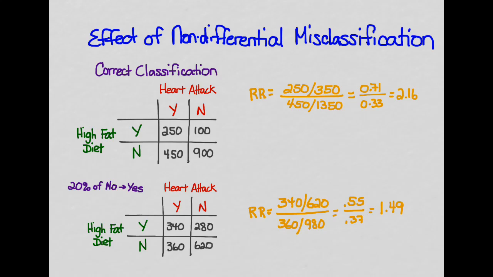And so those are the different ways that misclassification bias can influence your study outcome. Again, these are things that are usually not correctable through statistical measures, but are a function of the design of the study. This is why you really want to have good measures for both exposure and disease so that you can get an accurate measure of the effect.